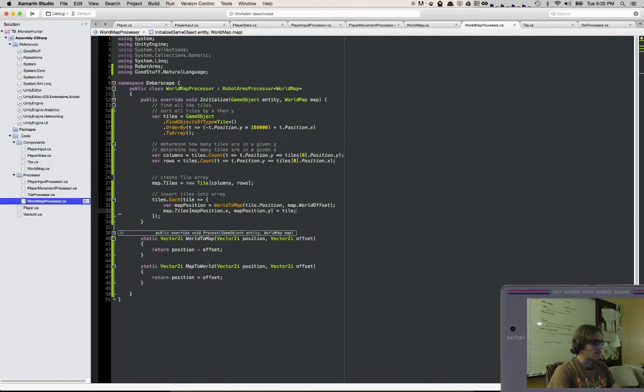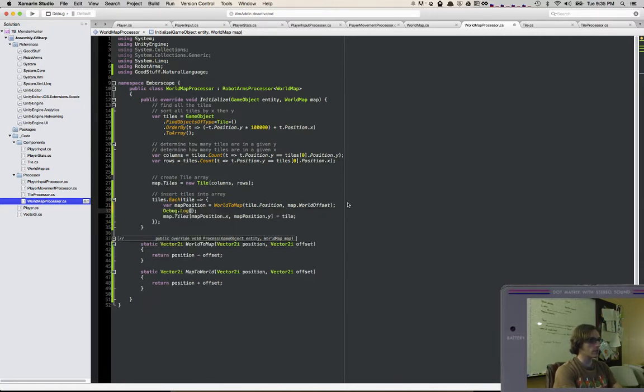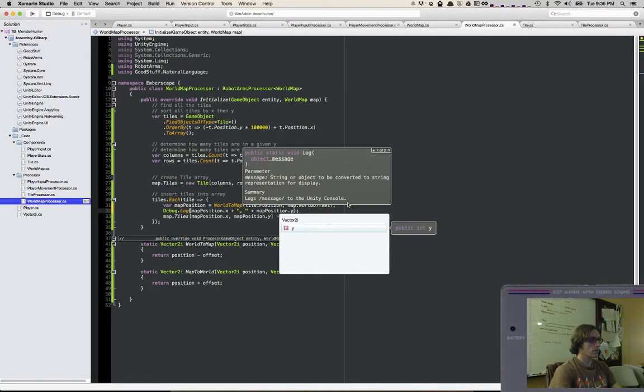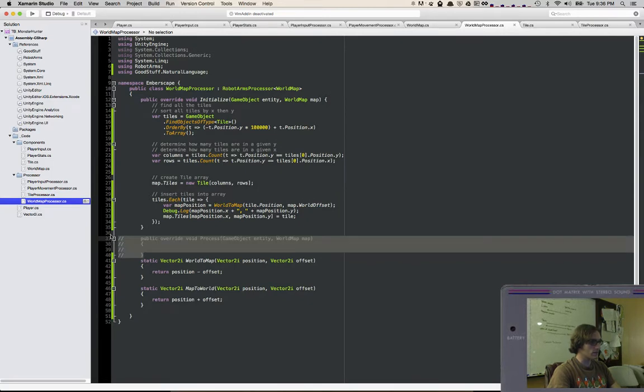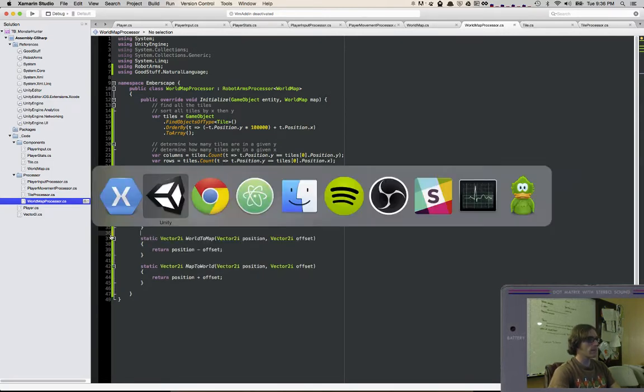Array index is out of range at line 32. So one of these has gone horribly wrong. This is where I'd probably just start figuring out what is being returned by these such that we might have gone wrong. And let's just get rid of this extra stuff we had here.